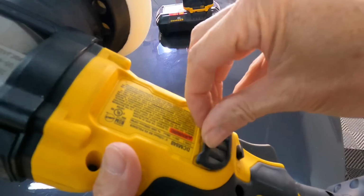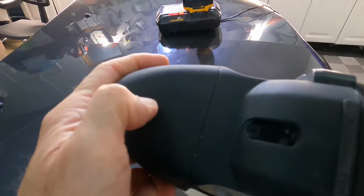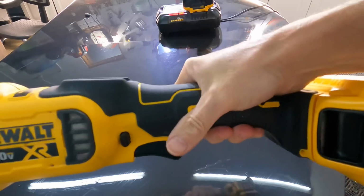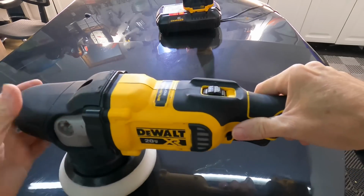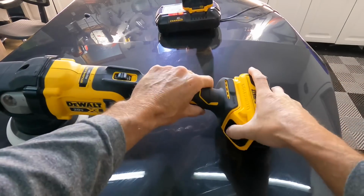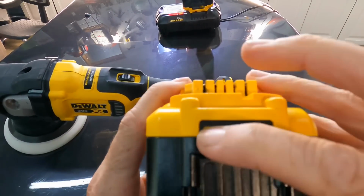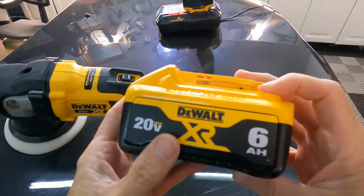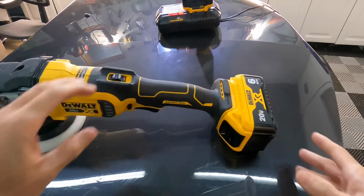Also, we have steel grills on either side that will block out lint and light dust and dirt and sling as you're polishing, keeping the motor cool but keeping it clean in the process. Again, very hefty, but it does have a comfortable feel, gripping it with the rubber grips at the front of the polisher and around the trigger, with high impact plastic in the middle. I do recommend a second battery, as you can keep one on charge and just keep running it continuously throughout the day, only swapping batteries.